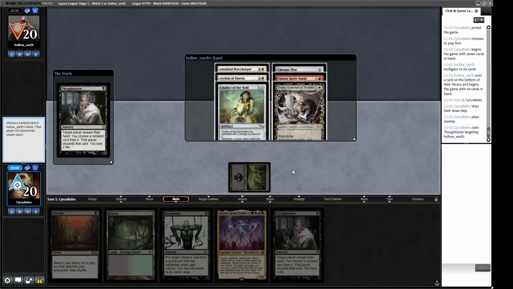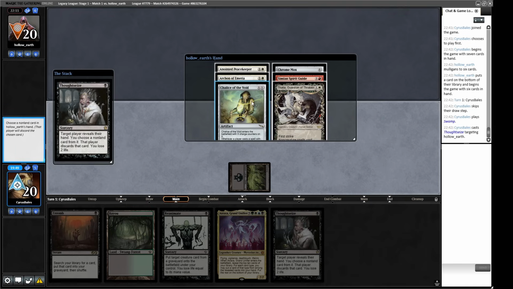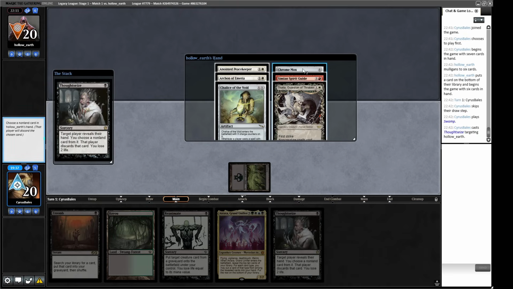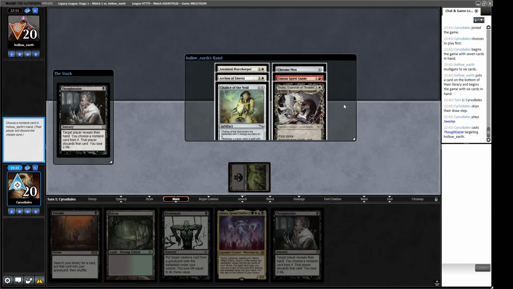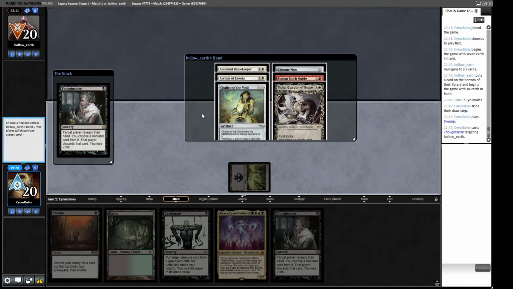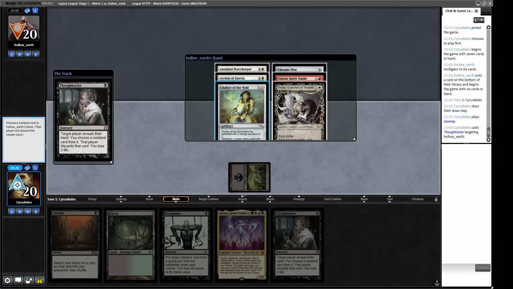Mox. Thalia. Interesting. So we could take the Chrome Mox, and if they don't hit a land, they don't get to cast any spells. That seems a little bit fast and loose. We can take the Chalice here, because we definitely can't beat that. Although, this is a really tough pick. So we could go for the baller play of let's take their Chrome Mox and hope that they can't put a Thalia into play, or a Chalice into play. Like, we're not beating the Chalice though. So I think the correct play here is to take the Chalice.